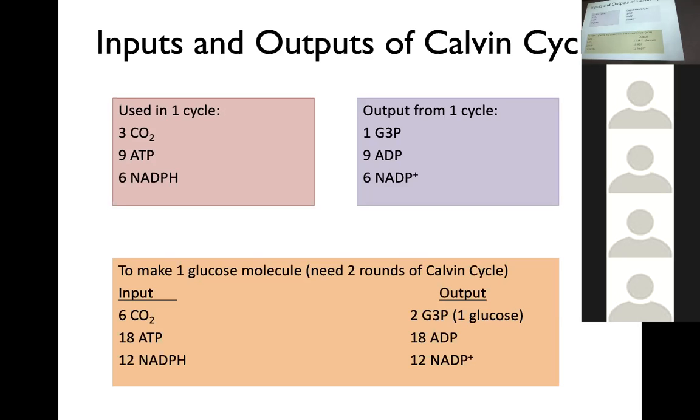Okay, any questions about these numbers at all? So we doubled the ATPs, we doubled the NADPHs, we doubled the CO2s. I'm sorry, G3P is really just CO2, what's the actual element? Oh, it's a 3 carbon molecule, so it's kind of complicated, but yeah.